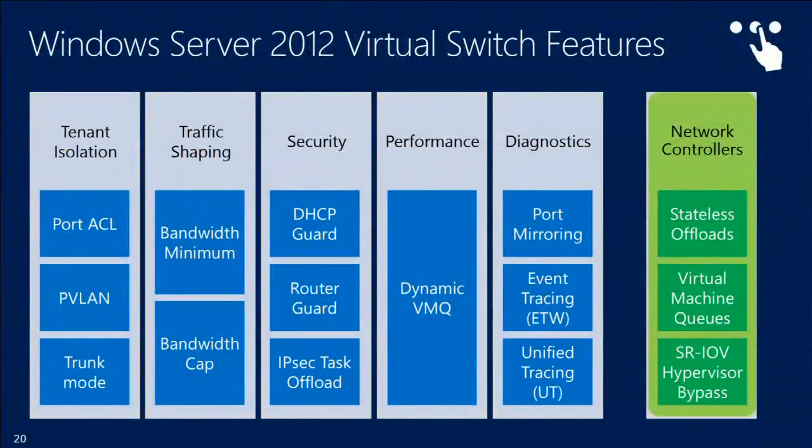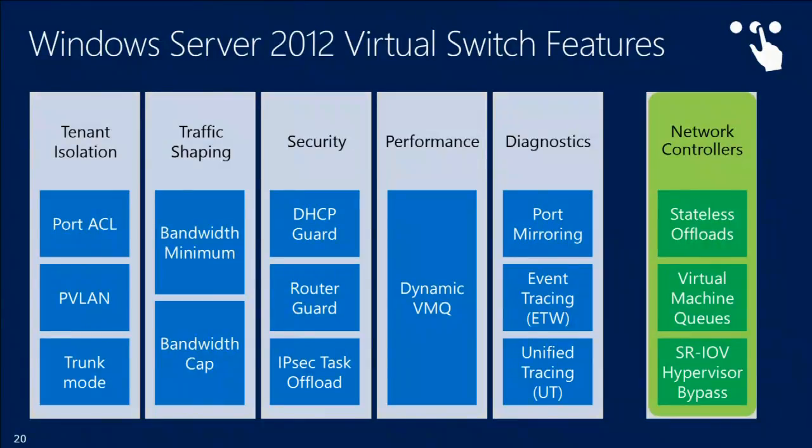So here's some of the functionality that was brought down into that hypervisor switch. You can see that you have your ACLs, PVLANs. I went to an excellent talk earlier this week. It was talking about configuring these different technologies. I'm just going to pick out a couple of these. In traffic shaping, you're able to limit your bandwidth.